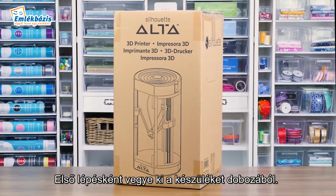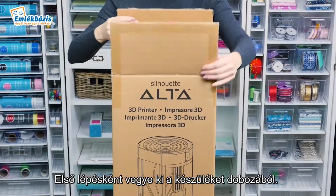Register your machine. Start by taking your machine out of the box.